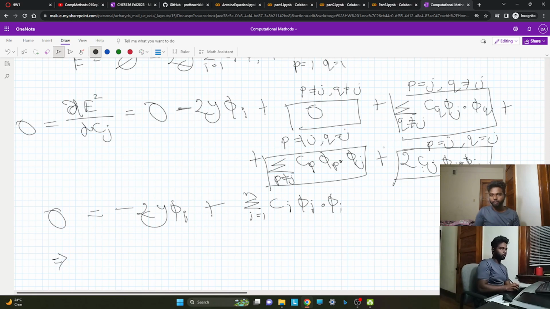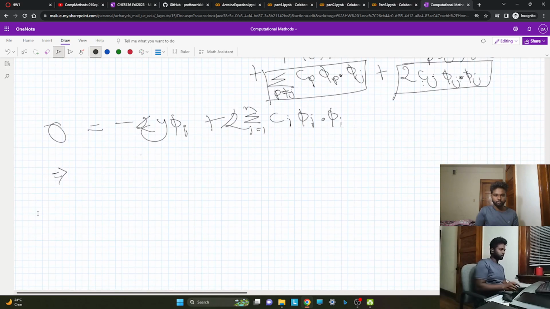Okay, and 2 will be there. For this term we get a complete sum, and for this term also we got a complete sum, so it will become 2. We added one j term that was missing over here, so it becomes a complete sum. Again, one j term we added over here, so it becomes a complete sum. So two complete sums are there, and we added these things, equal to 0. The 2 will cancel the 2, and a minus term is there.